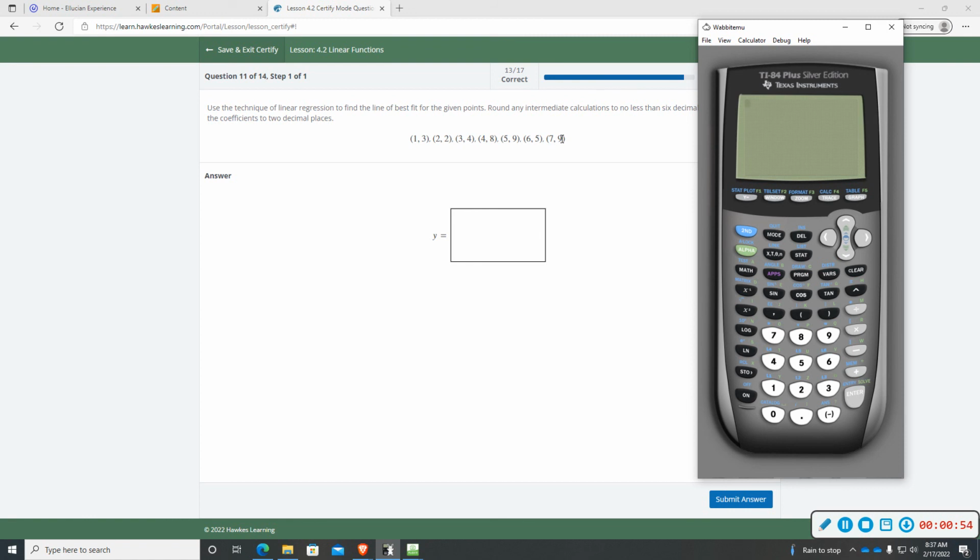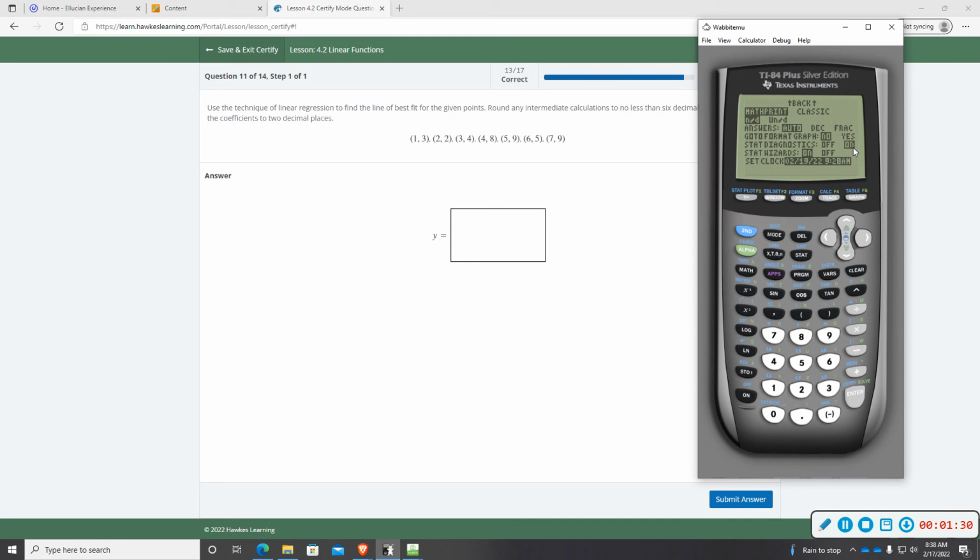Now, I'm going to show you quite a bit of information, but you have this video so you can rewatch it and pick it all up. One of the first things I'm going to do, and we don't need it yet, but we will later, is go to mode, and then arrow down, or you can arrow up, to get toward the bottom. You see how it says next. Okay, you get down to here. I want to turn the stat diagnostics on. So I'm going to arrow down here, and then arrow over to on and hit enter.